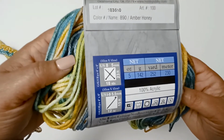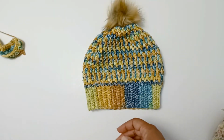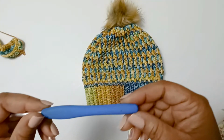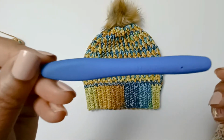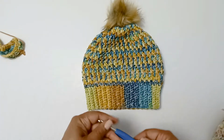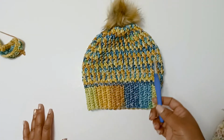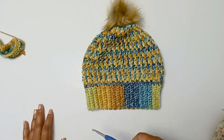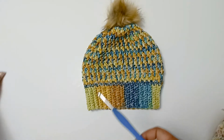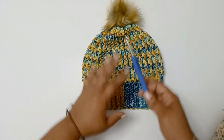And the recommended hook size is an I, but believe it or not, to do this hat, I actually used, I don't even think you can see it. There you go. Let me see. Is it focusing on the H? Okay. So you can do it in a size I or J or K. But remember, when you use a bigger hook, your hat will be bigger.